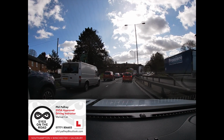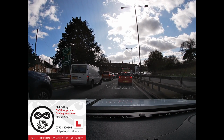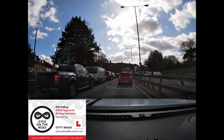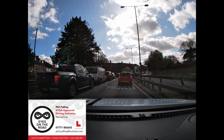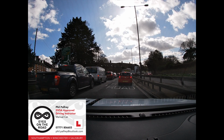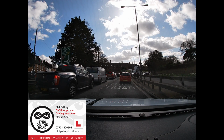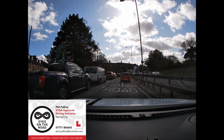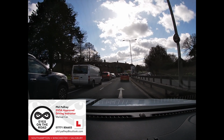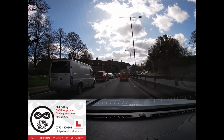And also be aware other people in lane 1 might suddenly realise they've made an error when they get to maybe the white paint marking just here under the silver van there. There's a first sort of dedicated left-hand lane arrow, so people may be looking to change lanes. On a day like today, it is a little bit of give and take. We all make mistakes, so if we can, within reason, help people out, it keeps everybody relaxed in their journey and safe. So again, constantly scanning as we move the car forward.